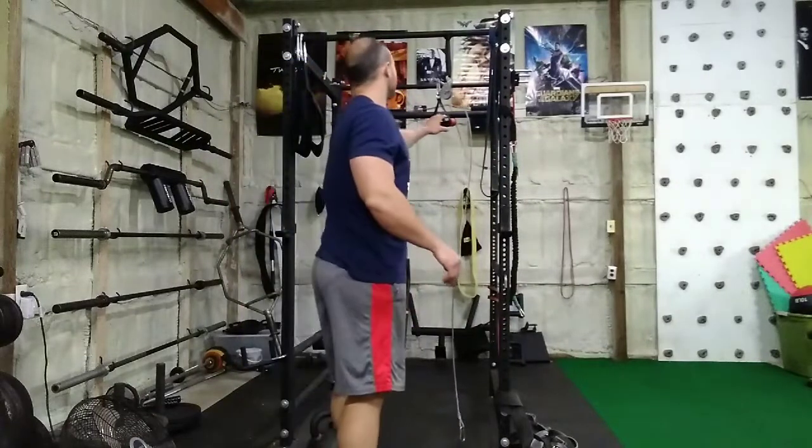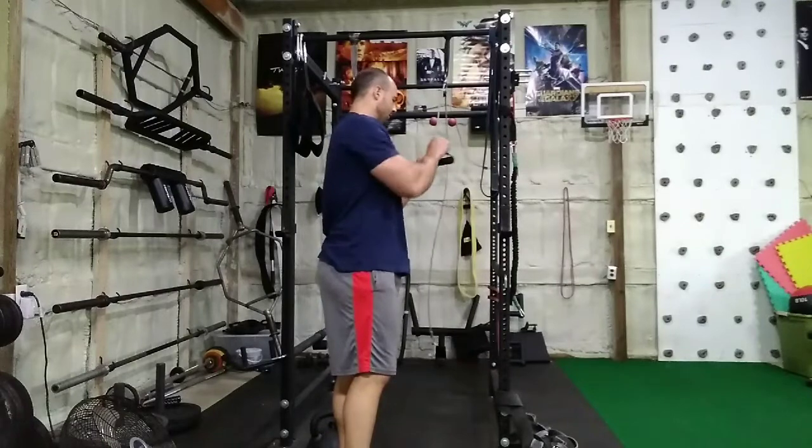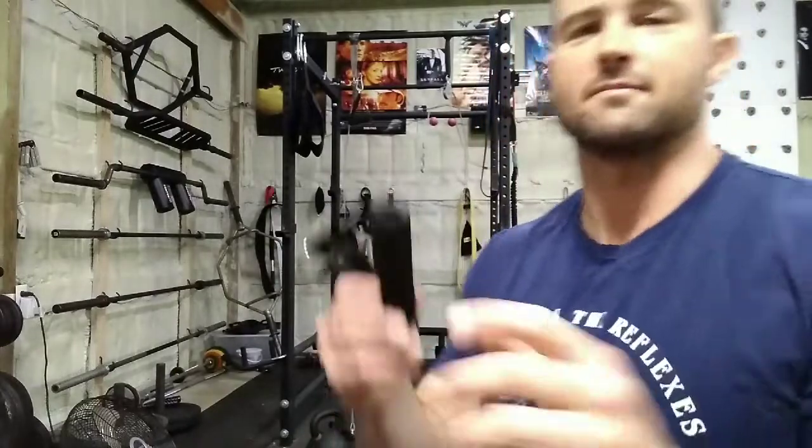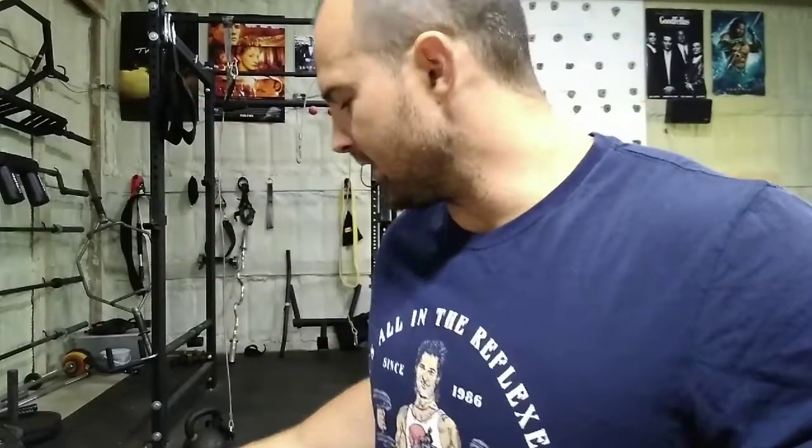As far as the handles, I've talked about these before — like a million fitness products for less than $10 that I can't live without. These are super cheap. They just come with those cheap resistance band kits, or you can buy them individually for like five or six bucks a piece — I'll try to put a link in there. They're not super durable but they hold up for most weight. I've just abused those things and they hold up fine.